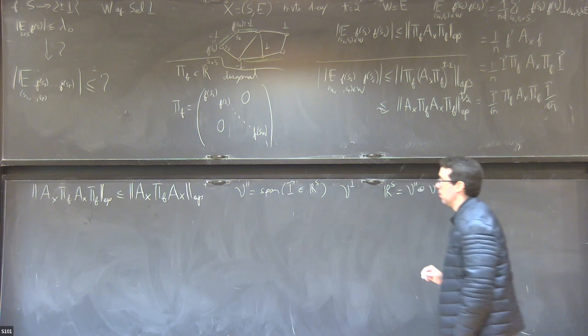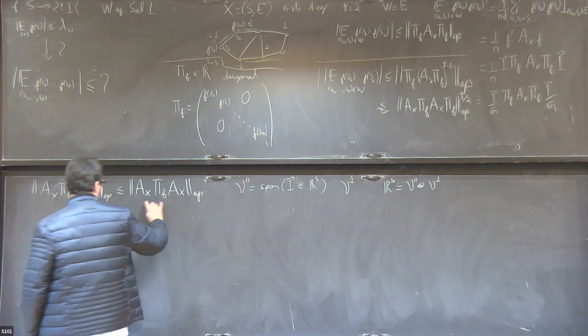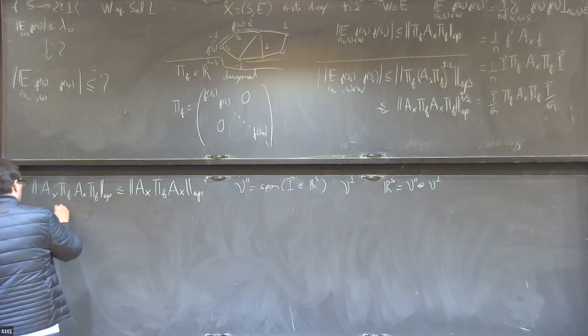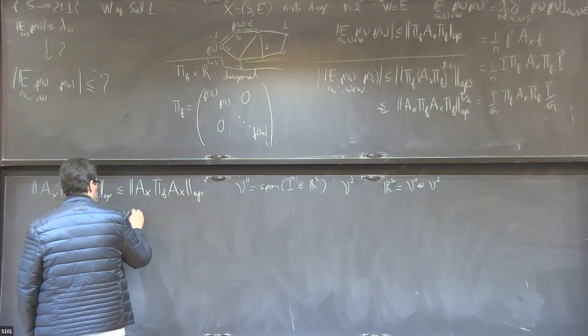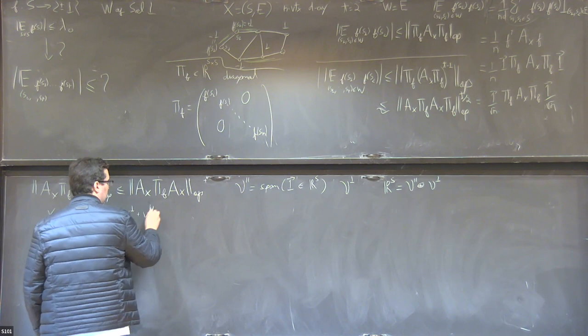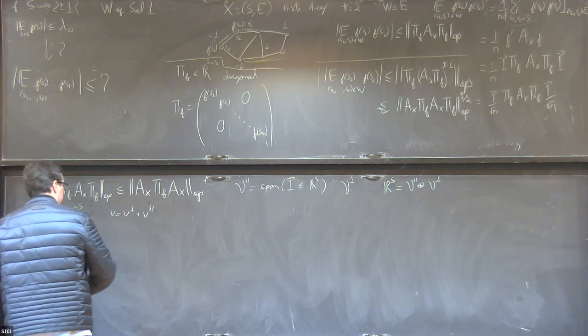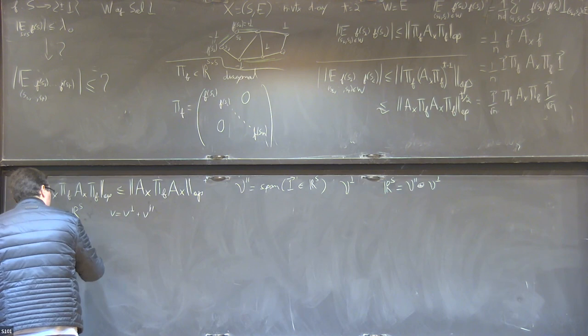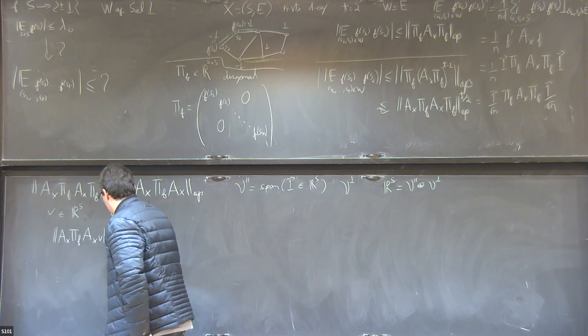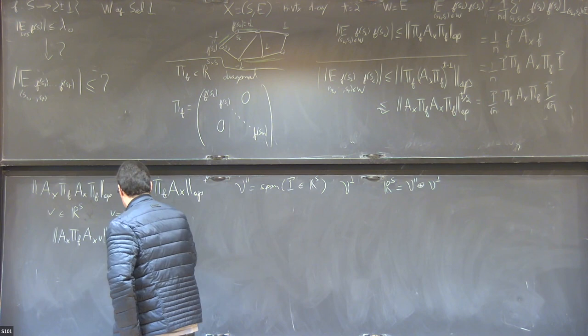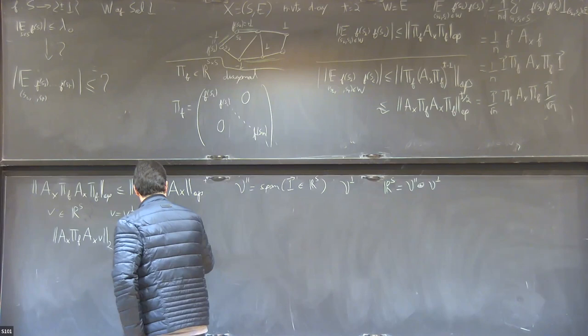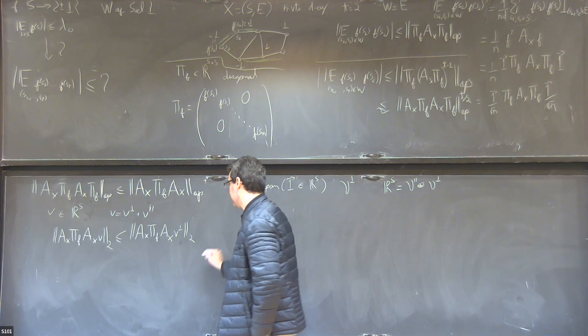And if you want to understand the operator norm of this guy, we need to understand how it shrinks an arbitrary unit vector, right? So we take some arbitrary unit vector in this space, R^S. It can be decomposed as a perpendicular part plus some parallel part, according to those two spaces. And we see what happens, right? So what happens with the norm of this? pi_F, A_X, v, and then we use the triangle inequality. The orthogonal part is very good, right? The perpendicular part, when it interacts with the matrix A, we are going to have a decay of lambda of this expander. Let's do it slowly.